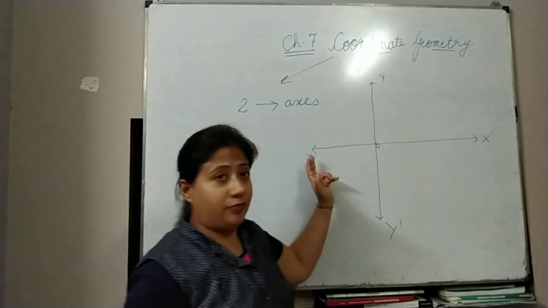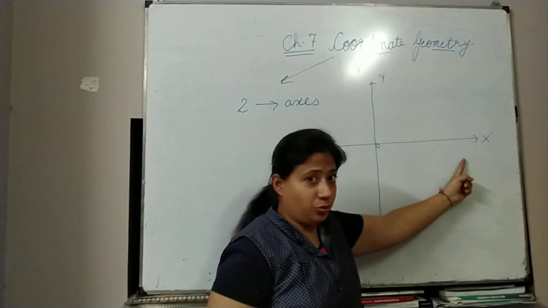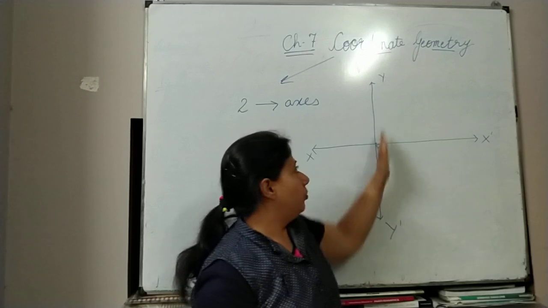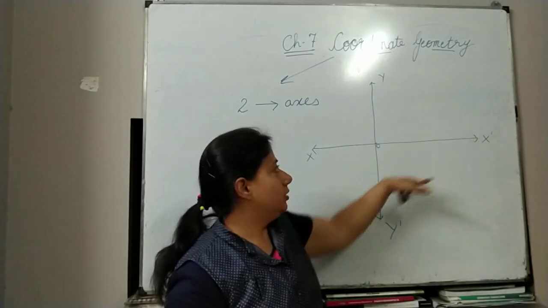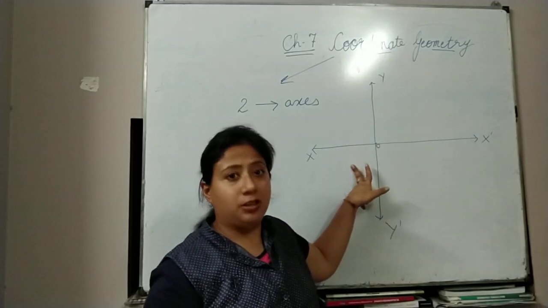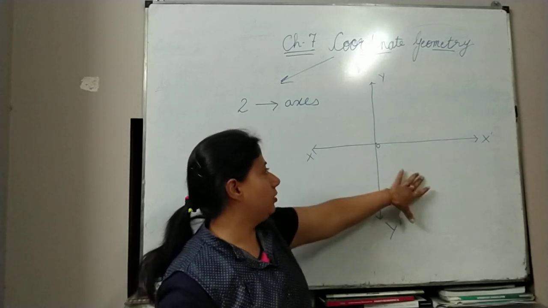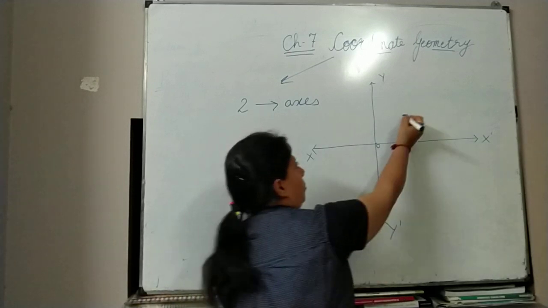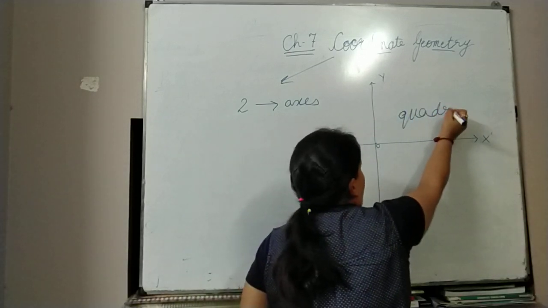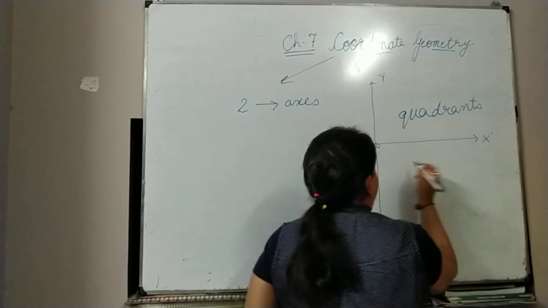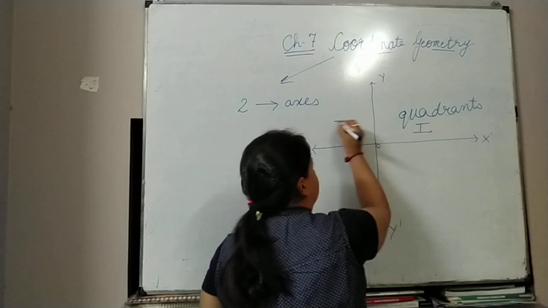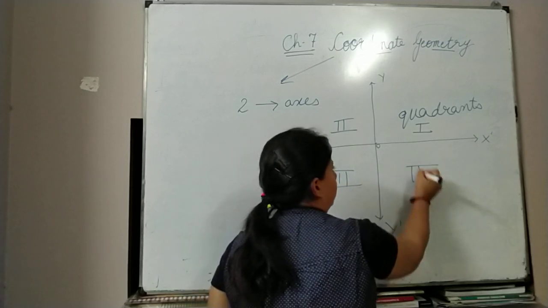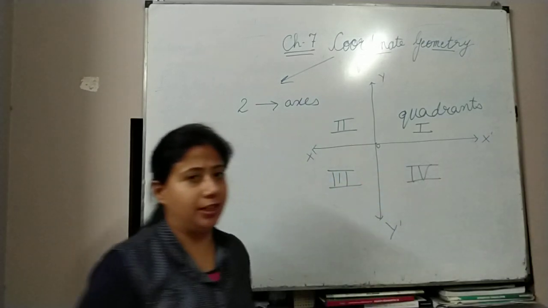As you have seen, this is the x axis. You know this thing, this is the y axis. This whole figure is known as the Cartesian plane. I have divided the plane surface into 4 parts, or you can say 4 quadrants. This is the first quadrant, this is the second quadrant, this is the third quadrant, this is the fourth quadrant. You have done this in 9th standard.